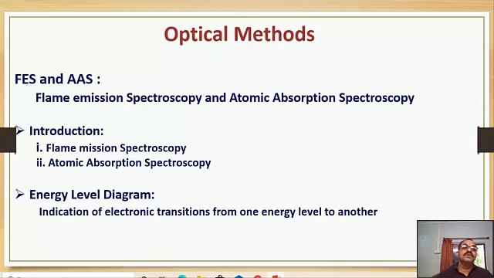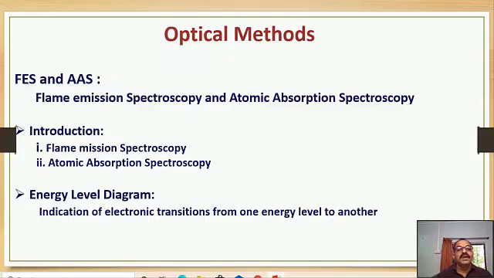Flame emission spectroscopy is also known as flame photometry. Now these two are very important techniques as most of the alkali and alkaline earth metals can be quantitatively analyzed from body fluids by using these two techniques, flame emission spectroscopy and atomic absorption spectroscopy. In fact, these two techniques are widely used for soil analysis and water analysis as well. Now both these are atomic spectroscopic methods.